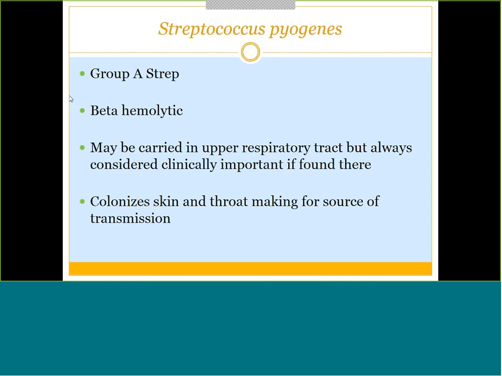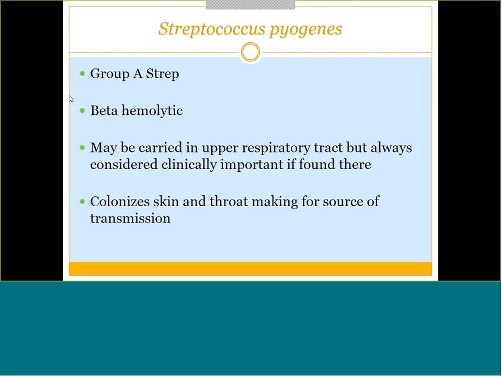I'll talk about the other tests that you would run after this soon, but a little bit on Strep pyogenes. It can be carried sometimes in the upper respiratory tract. It is not normal flora, though. This is one that is not usually normal flora of our body. We might carry it, and if you find it in the upper respiratory tract, it is definitely clinically important because this is the guy that causes strep throat. We all have heard of strep throat.